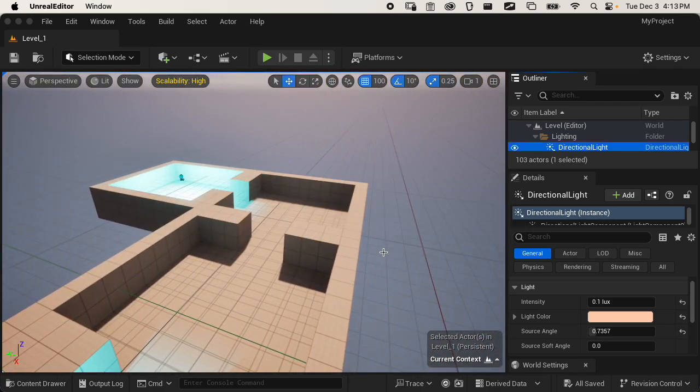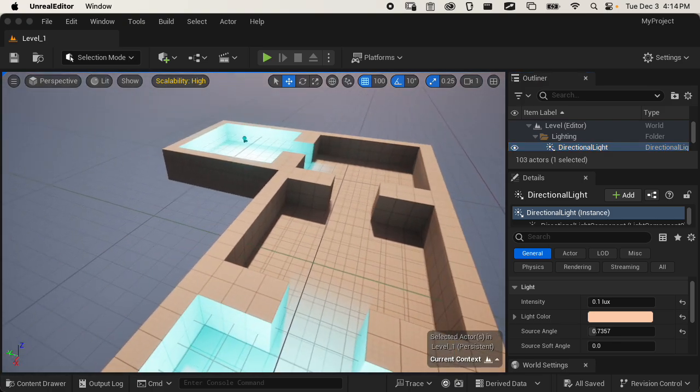The more lighting you add into a scene, the more work the processor is doing to render all the graphics. So if you add a few lights, that's going to be fine. If you add like a million lights, it's going to start to slow down at a certain point.